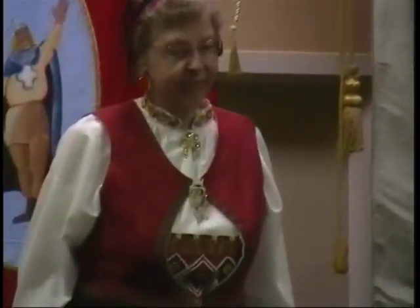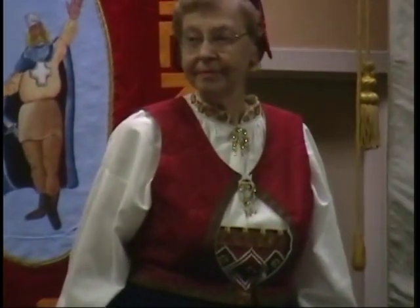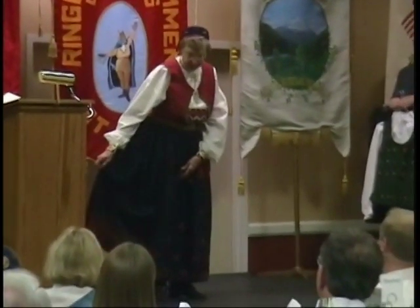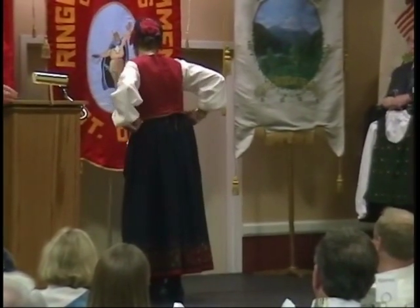It was made by Sue Sutherland in Fall Creek, Wisconsin. And the vest was made in Norway in 1999. The embroidery on the skirt is the blossom pattern, and her great-grandfather was born on one of the blossom farms. The Sigdal and Eggdal Bunads feature this little thing in the back there, this kind of a peplum that bows up in the back. So.